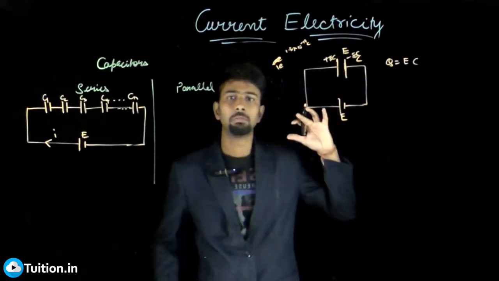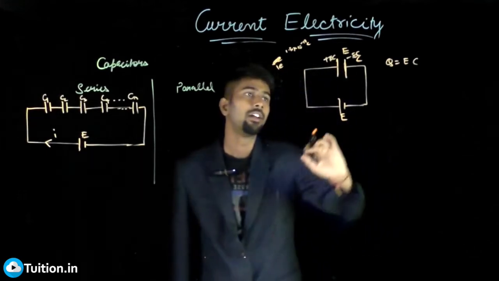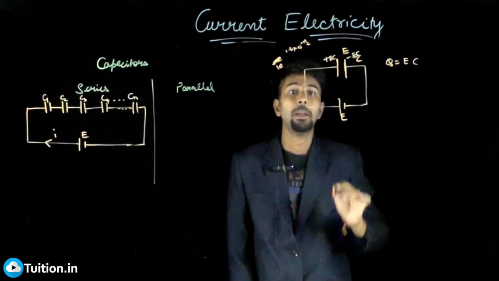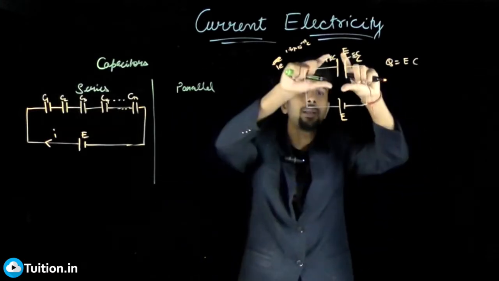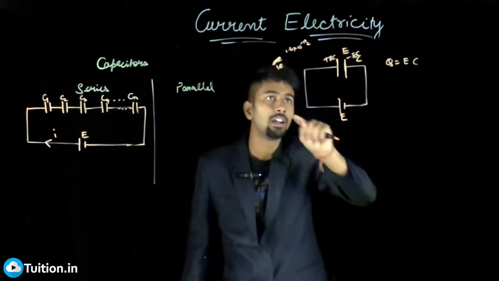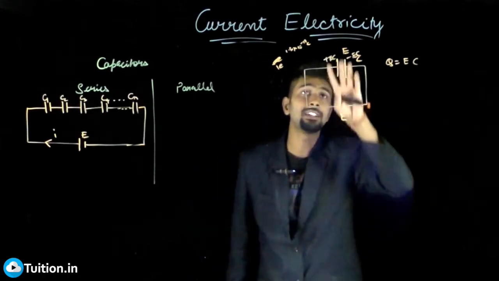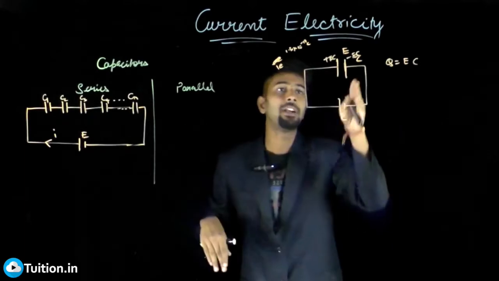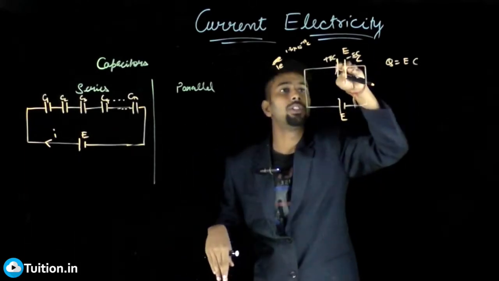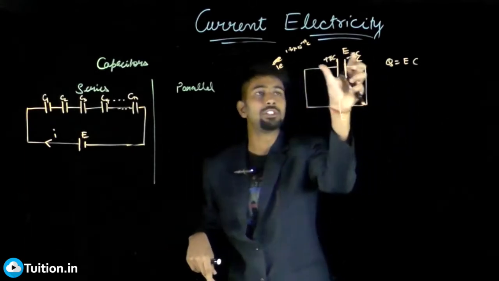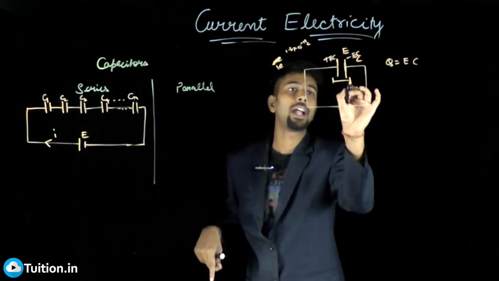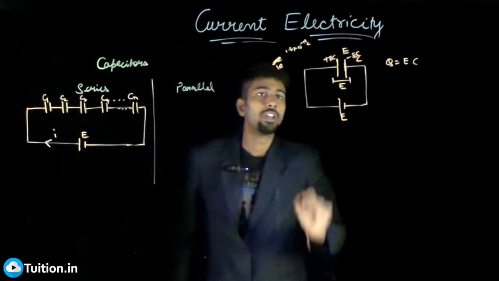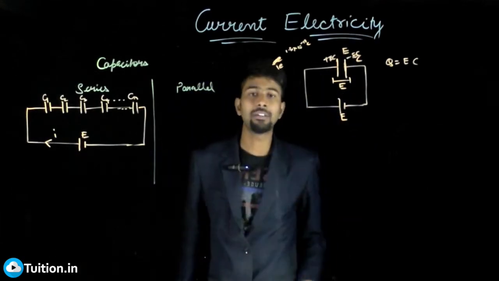In fact, we'll see in RC circuits that when you have a resistor, this charging process might take some time. But if you have no resistor and you connect a capacitor to a battery, zoop, within a millisecond or within a microsecond, this capacitor will be charged. It will not take any time. By the time you analyze what has happened, the battery would have taken this EC and put that negative EC, and the capacitor would be charged, with the potential drop across the capacitor being E, while its capacitance is C. So if you have a resistor, this charging might take time, but if you don't, it will happen very quickly.